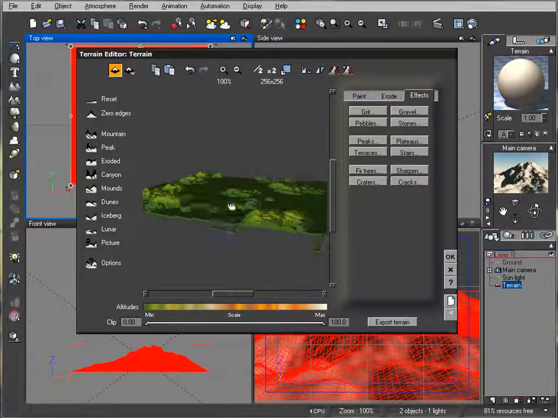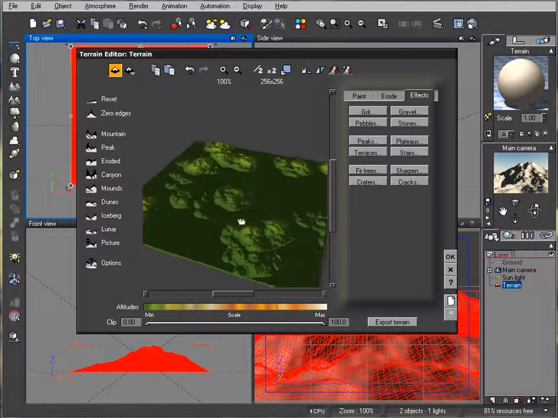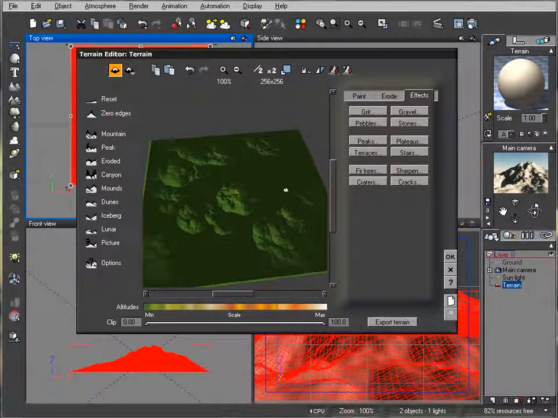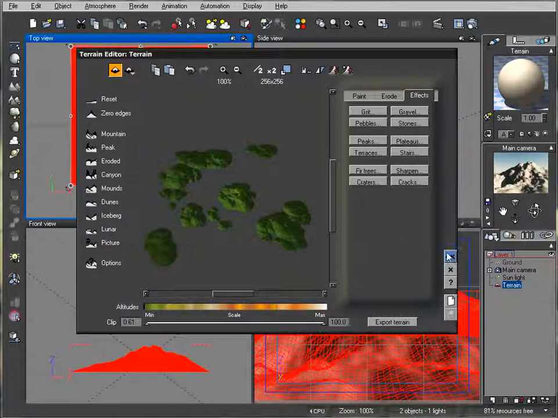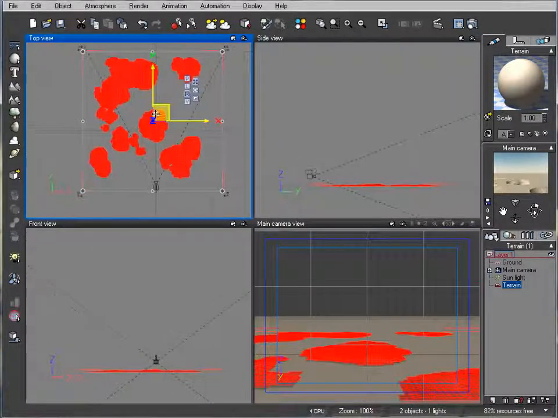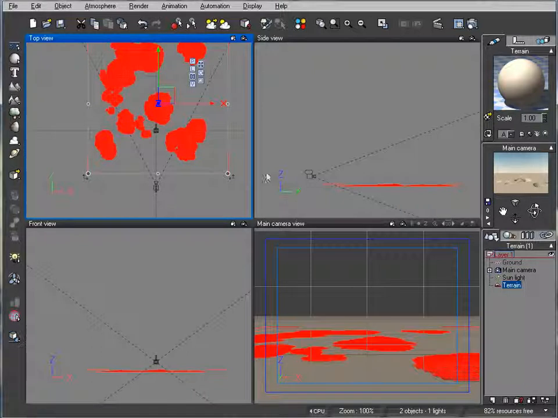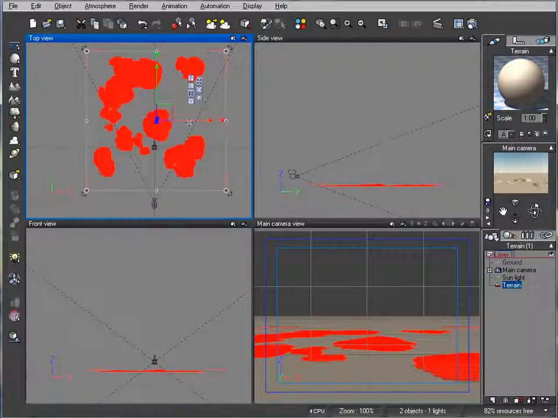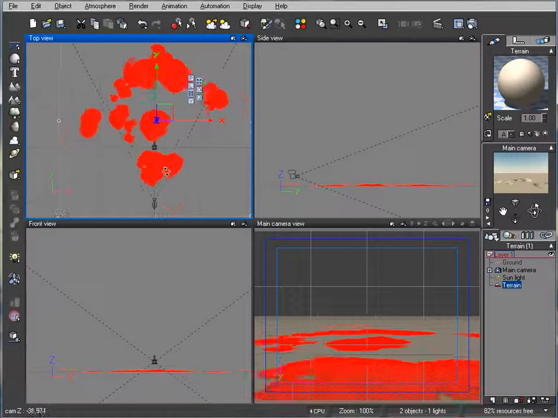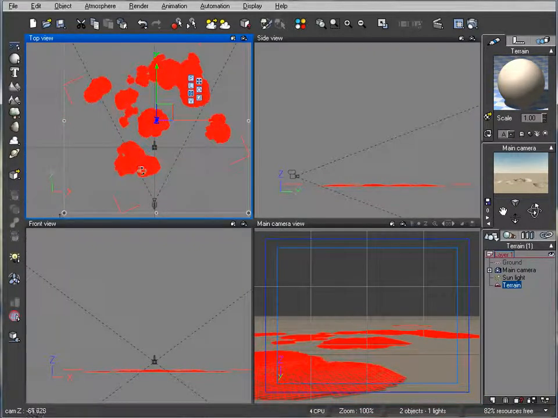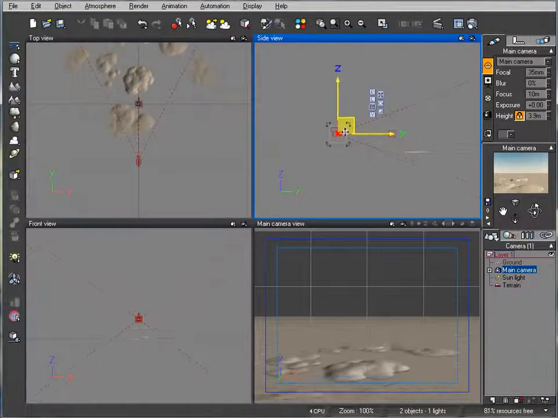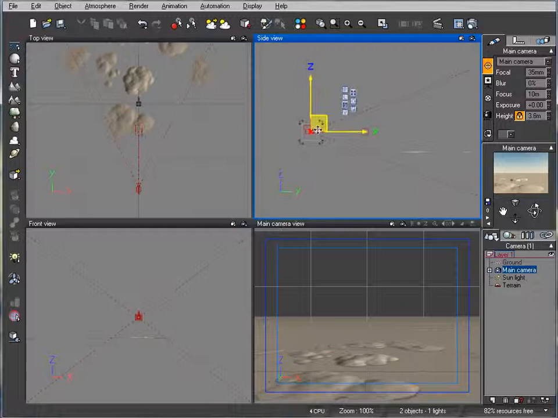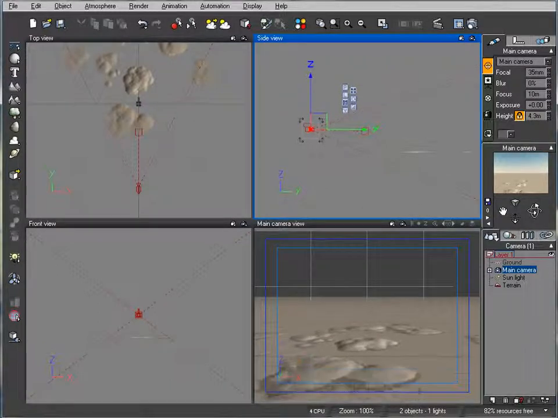So one thing I want to do: right here you can see it's a very hard edge, and we'll click zero edge so it will smooth around. Next we'll go ahead and clip slightly, just a little bit, so we don't have any bottom, we'll just have those kind of formations. Click OK. Go ahead, adjust them a little bit and drop it to the ground. Again, if you want, we can slightly rotate so we have a nice view. Okay, let's take our camera view slightly above. There you go. So we have a nice view on the horizon.